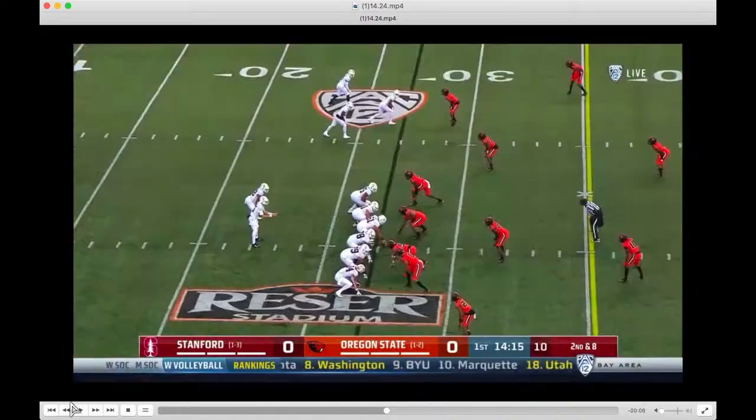They don't try to set it up in the same way that a lot of hardcore spread teams will, but if you're going to show them this kind of shell, then they're going to use these RPOs to control guys like this linebacker in order to force them to decide, am I going to play in the box or am I going to widen out against the screen? So there we go. That's our first breakdown of the game.